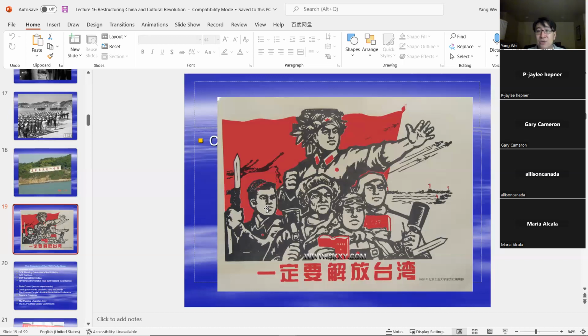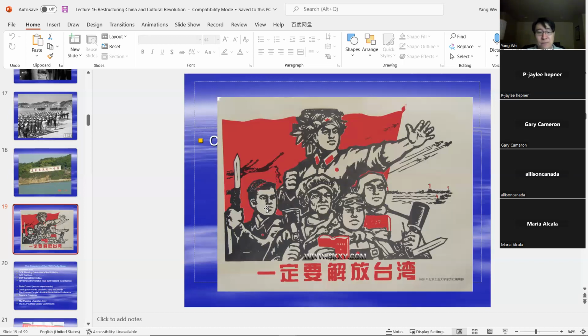We know that over the past 10 years, the military threat from mainland China is escalating. Okay, Xi Jinping, using the wealth accumulated through the economic reform, is probably preparing for a military attack on Taiwan. So in that case, is the United States going to help Taiwan or not? We will see. This remains very unclear. But according to the Taiwan Relations Act, the United States is going to help Taiwan in one way or another, but to what degree and in what way the United States is going to help Taiwan if mainland China attacks is a big question.